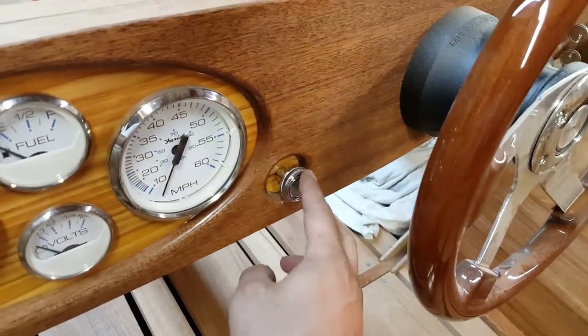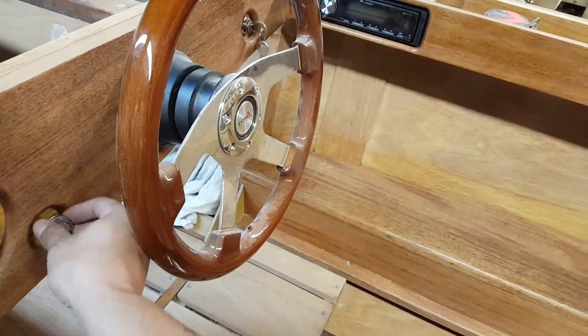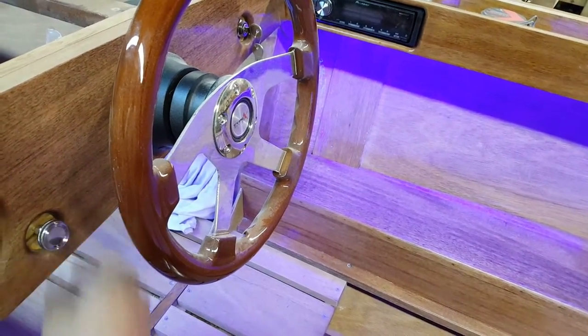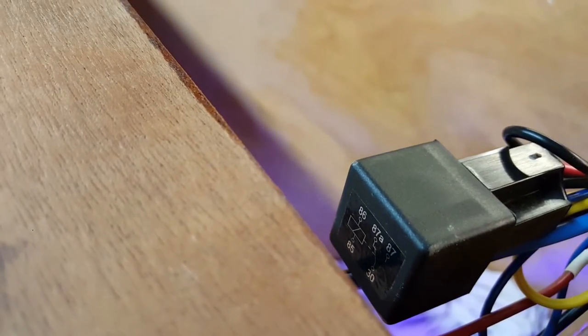So if you turn this switch to the left, let's try to get them all in one picture. Boom, interior lights, look at that. And if you listen, you can probably hear that solenoid click on and off. I'm gonna shut them off. That little sugar cube relay.